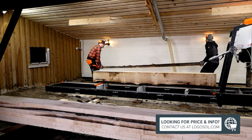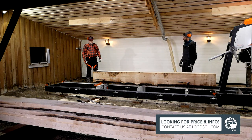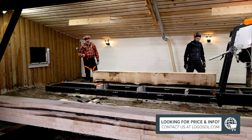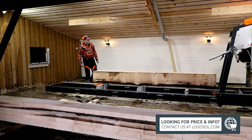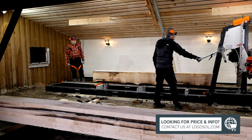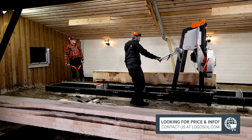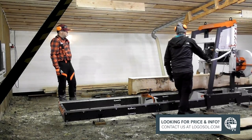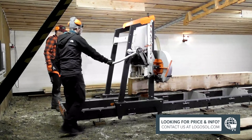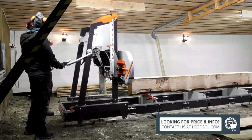You need to be two to do this, or? Two people? No, I mean, you can just shove it down and then take care of it afterwards. So now we'll go back and we'll make a 2-inch board or plank.